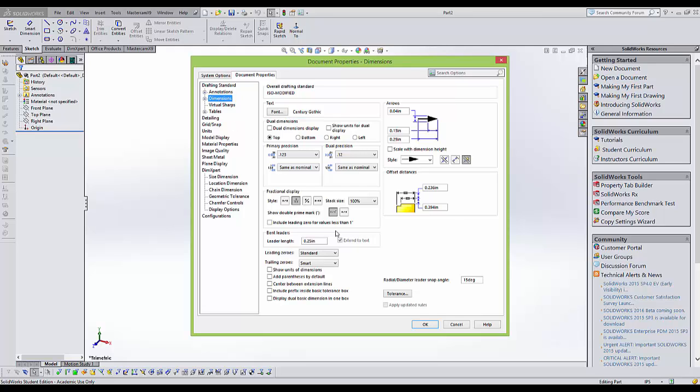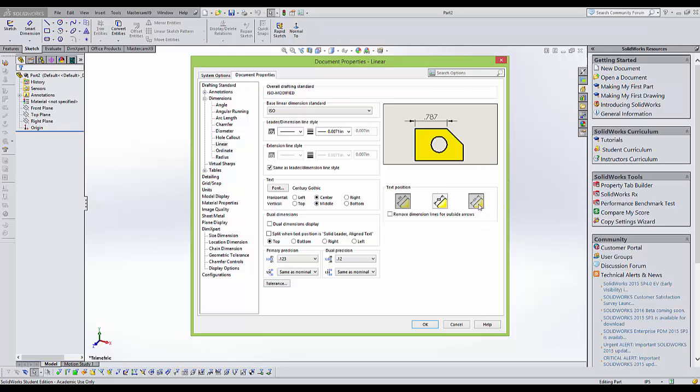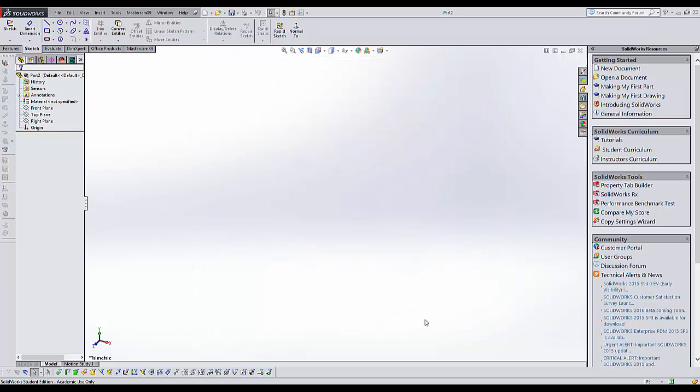In dimensions, I like to always turn off my leading zeros. Remove those. Also, I like to expand this and go to my linear dimensions and put all my dimensions inside the arrows. Those are a few things I like to do, and it keeps it pretty simple to work with. I'll choose OK now. Now we're ready to start drawing.